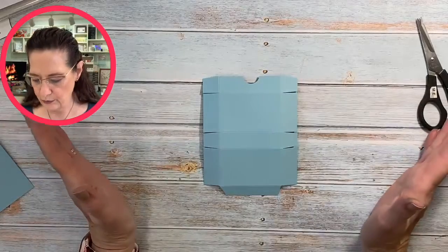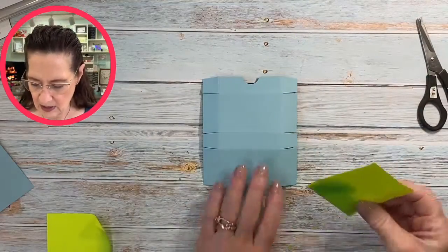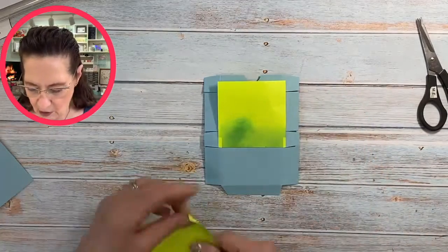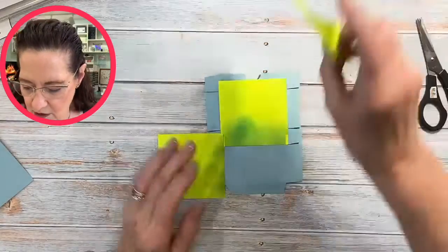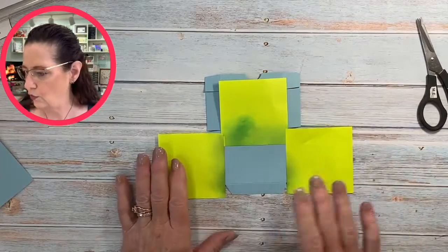And I'm going to show you what I'm doing with this polar bear set, this Arctic bears. I'm going to start by using some Post-it notes and just taping off my front because I want to add a little bit of color. You can see I've done it before. And this way, I can just duplicate this over and over again.